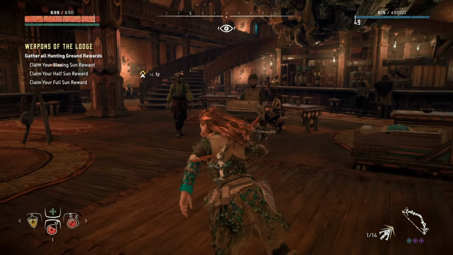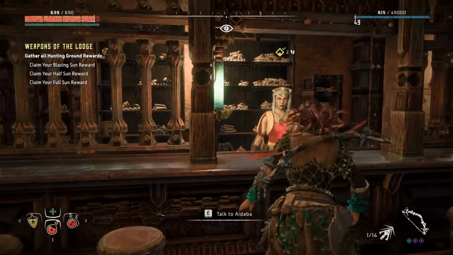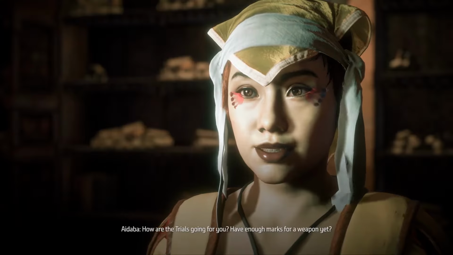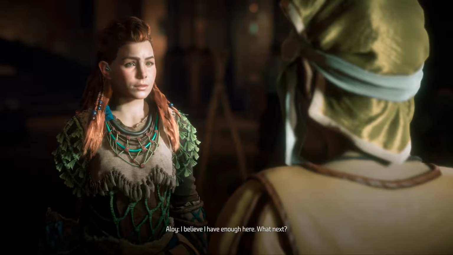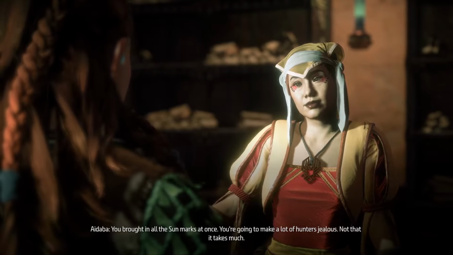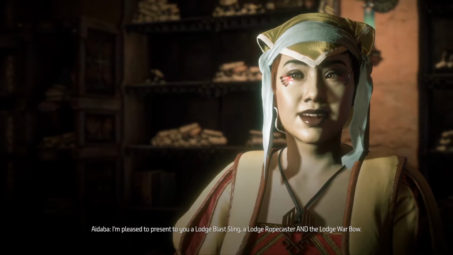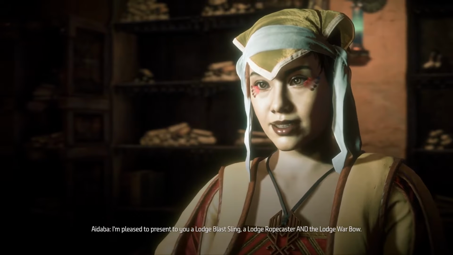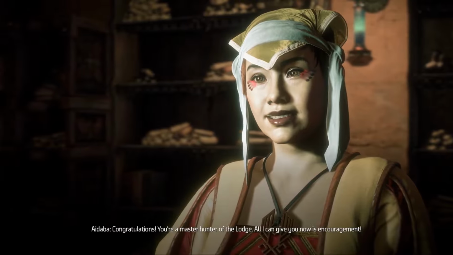Bought my bed from a Karja, just like them. Soft. Too much Asaram influenced the palace. It's a sinking way Durval lives. Hawk Bradavin Khan Padish, cherished brother, and Sun Hawk Talavad Khan. What can I Padish, do for you today? Beloved father. How are the trials going for you? I believe I have enough here. What next? You brought in all the sun marks at once. You're going to make a lot of hunters jealous. Not that it takes much. I'm pleased to present to you a lodge blast sling, a lodge rope caster, and the lodge war bow. Congratulations, you're a master hunter of the lodge. All I can give you now is encouragement.